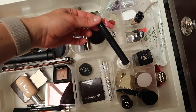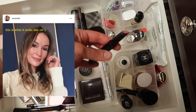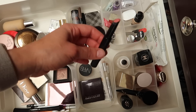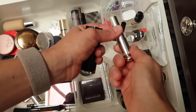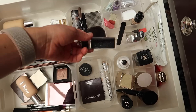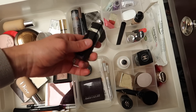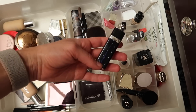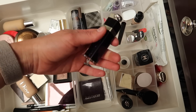For nudes, the Surratt Lipslique Gamine — I can't stop, won't stop with this. It's the most perfect peachy nude; I wore it in my last get ready with me video with the Urban Decay Naked Reloaded palette. I also have my old Dior Incognito lipstick, which I'm trying to use up for my project pan this year. One way I like to use up a lipstick even if the color isn't season-appropriate is to mix it with brighter coral shades — it looks really nice and that's a great way to use it up.